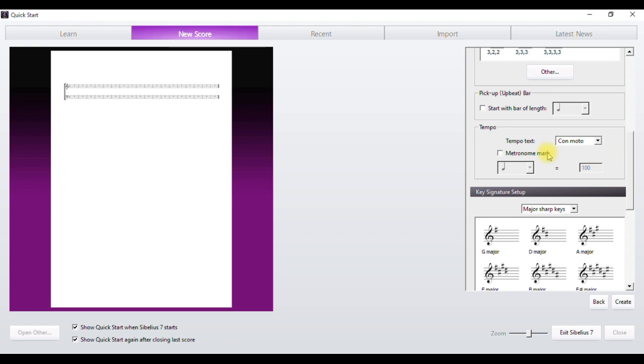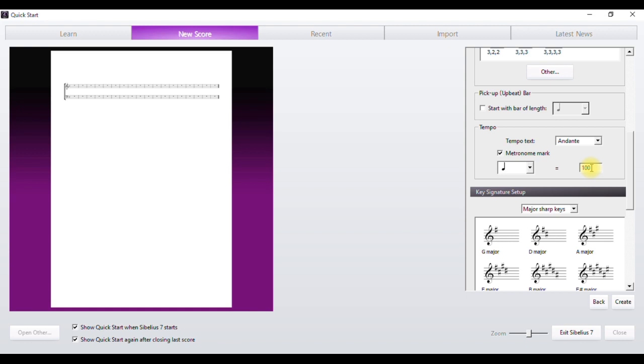And then with regards to the tempo, we may decide to choose andante, that is the tempo text. Now, with regards to the metronome mark, since our basic beat note for our song is the crotchet or the quarter note, we click to choose the crotchet, and we use the tempo mark of crotchet.